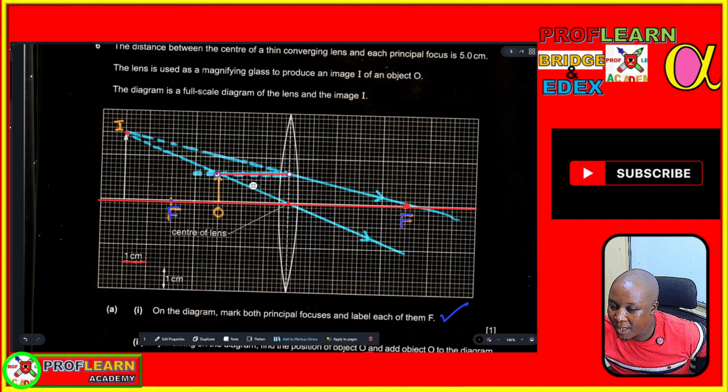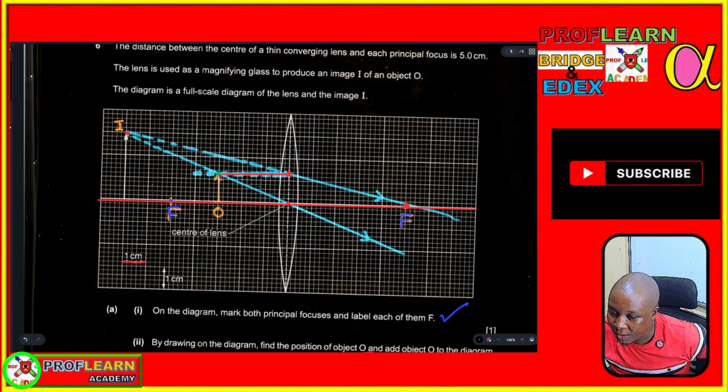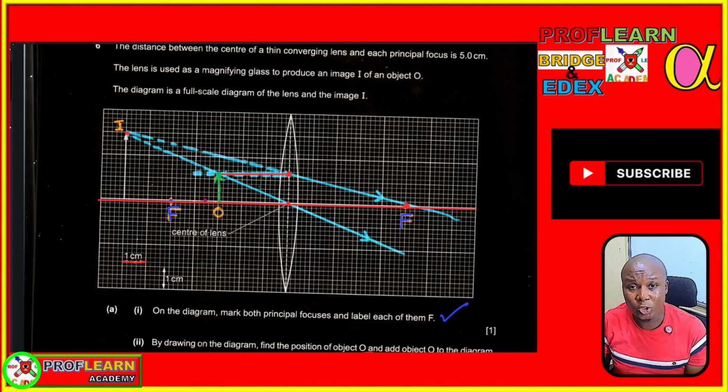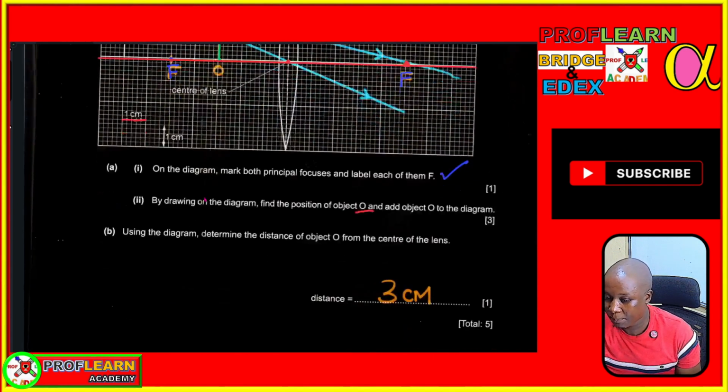Where that line meets this line that is running this way, that is where the tip of the object is. Then our object will be located at this given point like that. So basically, you are reversing the process of constructing an image, right? So I believe we are together up to that point.